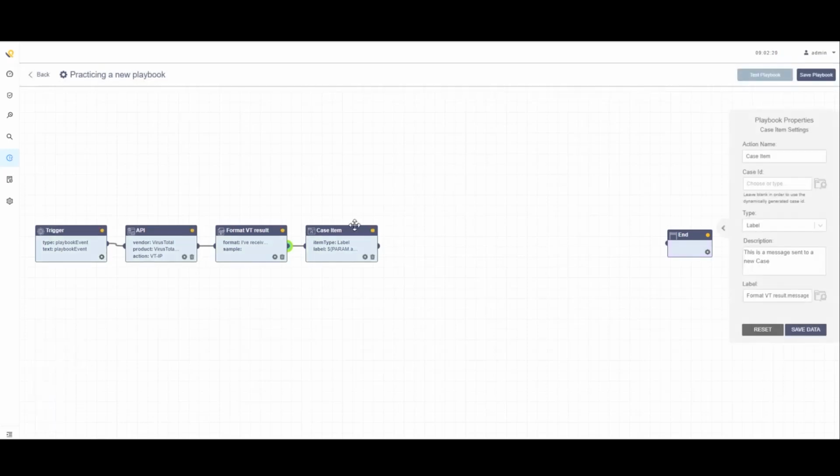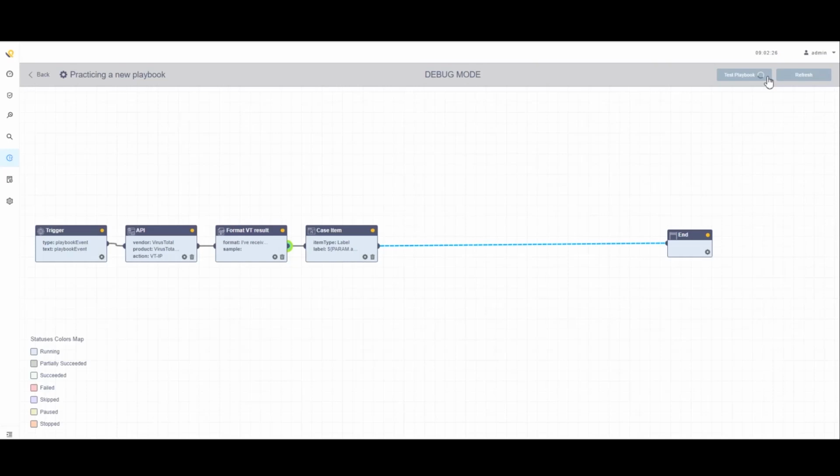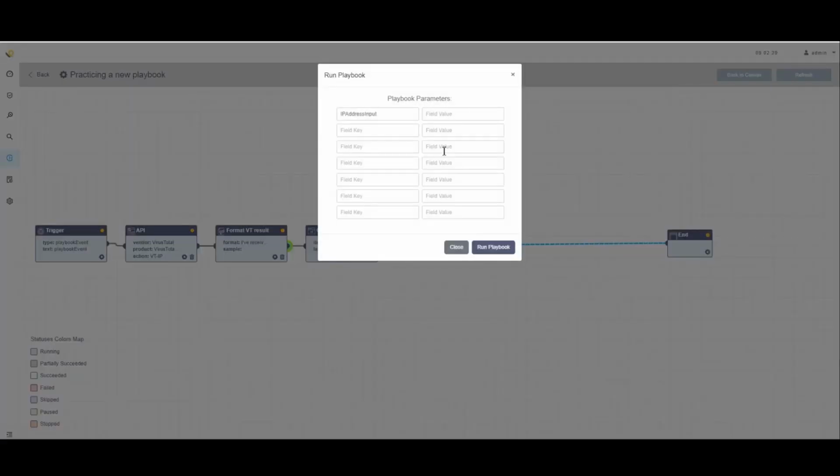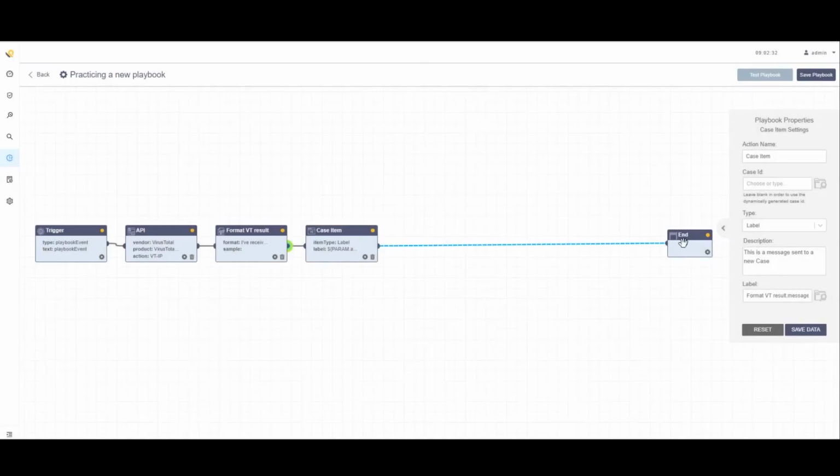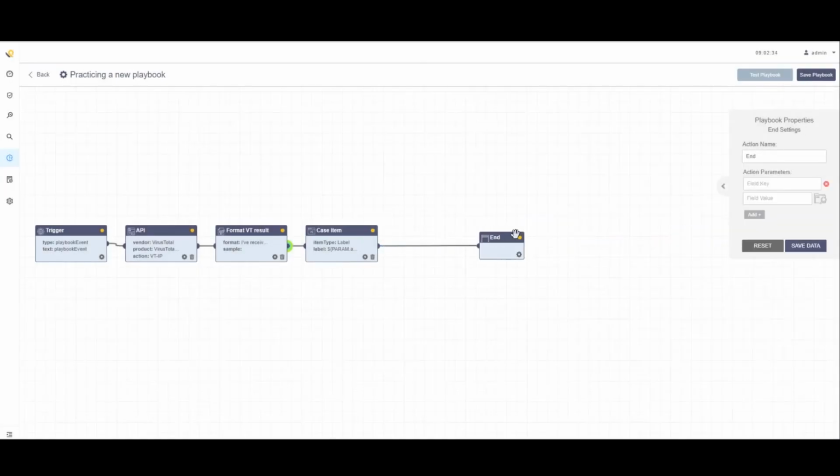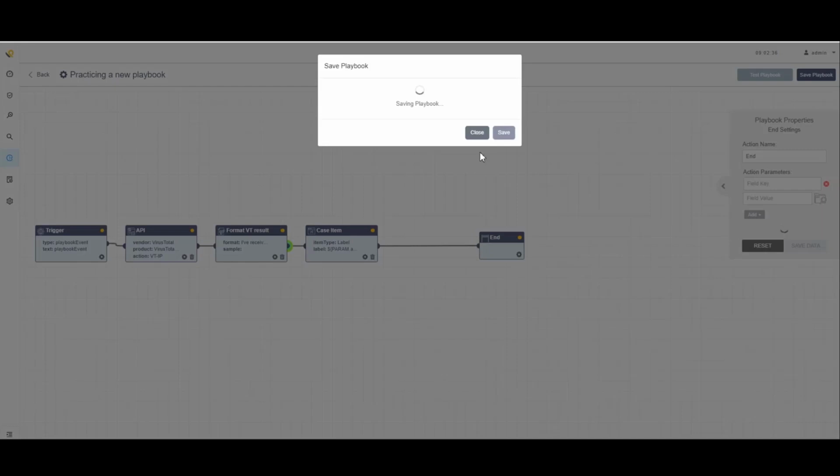Back to Canvas. Let's close it again. Oops, forgot to save. Save playbook. Now, this was the second step.